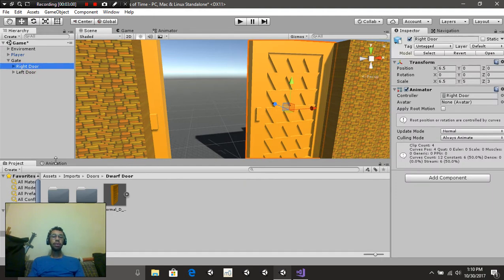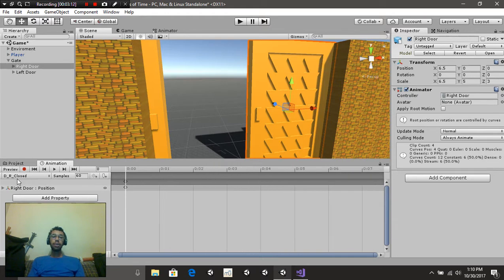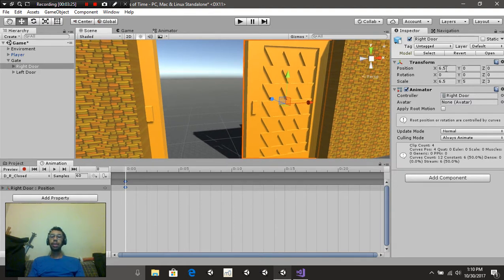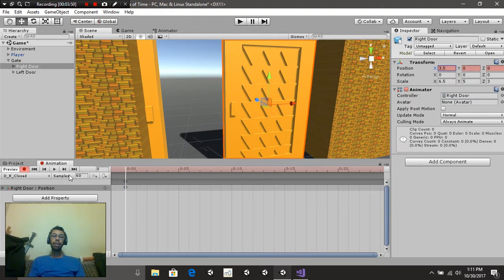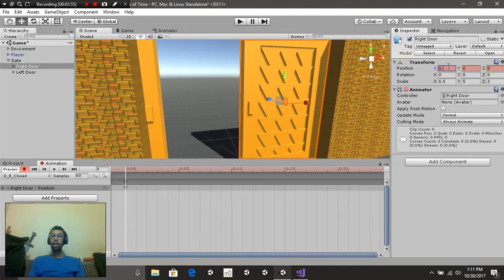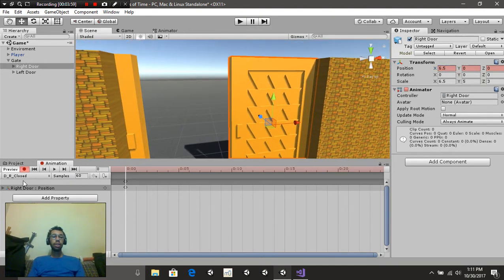So let's select our right door, and then head over to the animation tab. Right here, as you can see, we have DR closed. With DR closed, we just need one specific animation, which is close. The close position, if you take a look at this, we have it set at 6.5. To make sure that this does set at 6.5, you're going to select this little record button down here. Once you have that selected, you're going to see this turn red and this turn red. If this is not red, that means it's not recorded, which means that you need to adjust it. Same thing with the rotation and the scale. If I decide to change this to 3.5, then it would actually adjust the close to 3.5. So I want to change it back to 6.5 because that's what I want it to be. Keep in mind, as long as this is set to record, it will continue to record, so no matter where I move this, it's going to be setting that as the set.